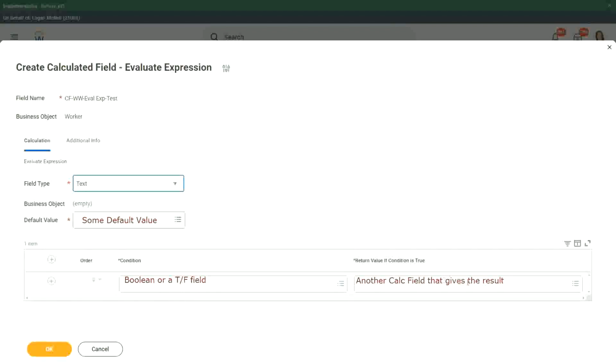If the condition is true, then another calculated field we have to put in that gives the result. Right, so this is how we build up the evaluate expression.